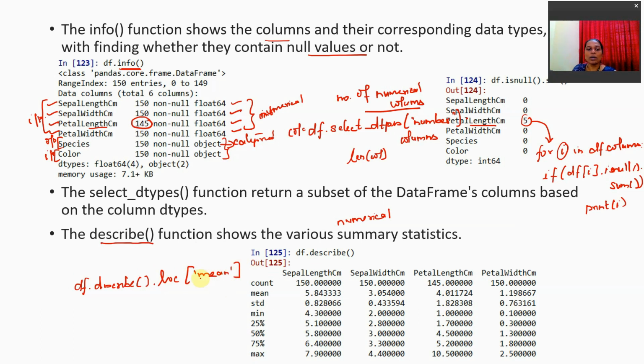It will return the mean value of all the numerical columns. So I am trying to extract a specific insight out of the entire information by writing some specific code in the backend using the default Python functions.